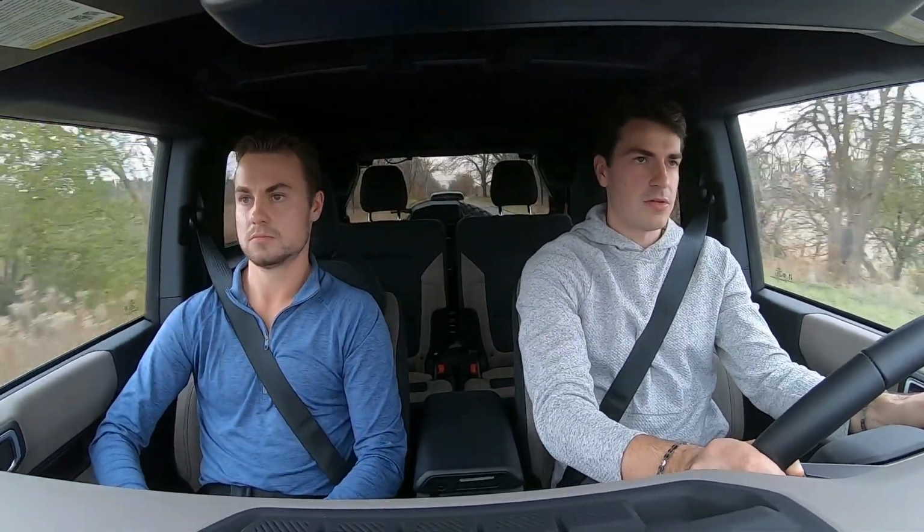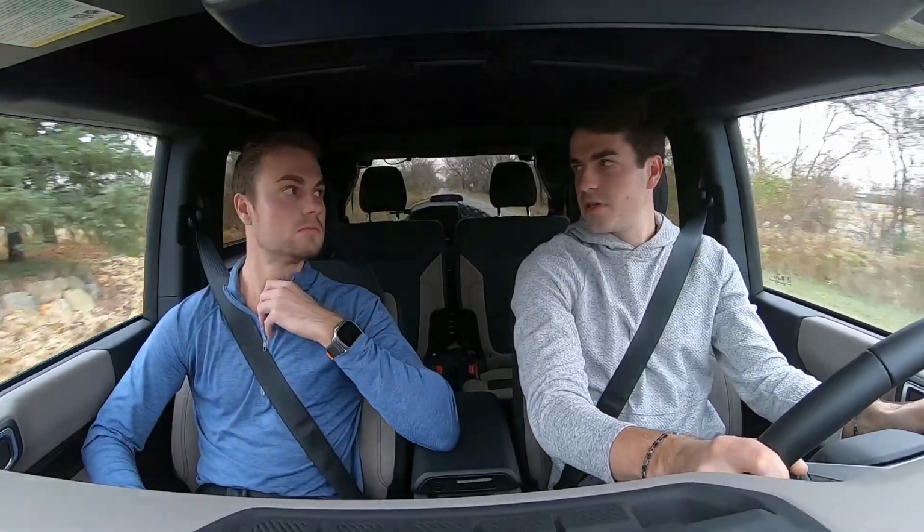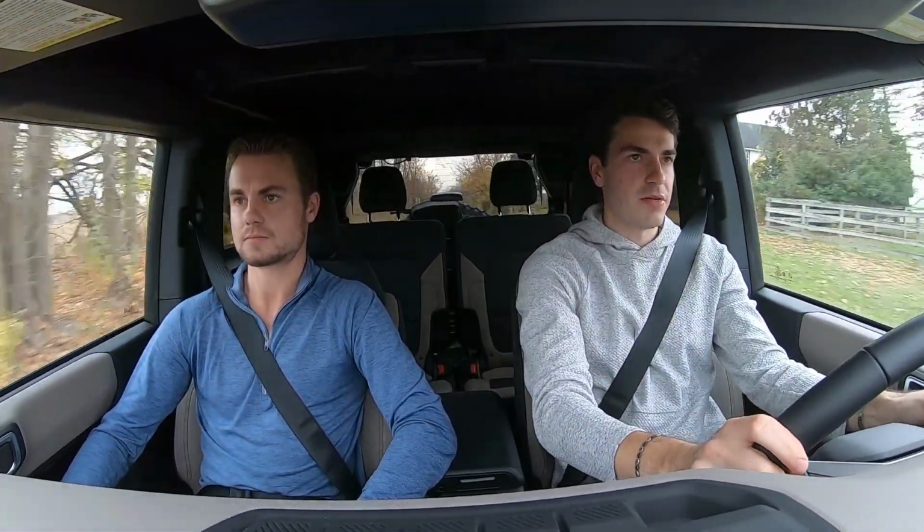My only other complaint would be that on all two-door models, and you can't option this at all, there are no power seats. So it is kind of a pain to adjust, and if you're ever putting anyone in the back, or if you just want to throw some bags in the back, to move the seat around. But other than that, I really don't have any other complaints. Just the price locking of certain features and packages, and then the lack of power seats.